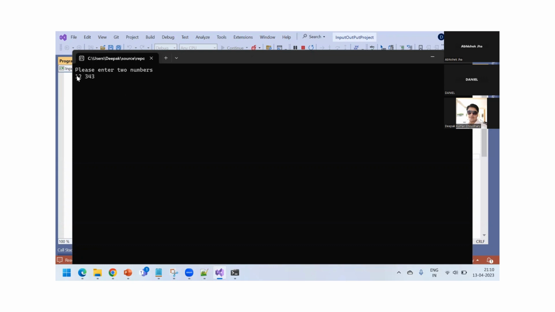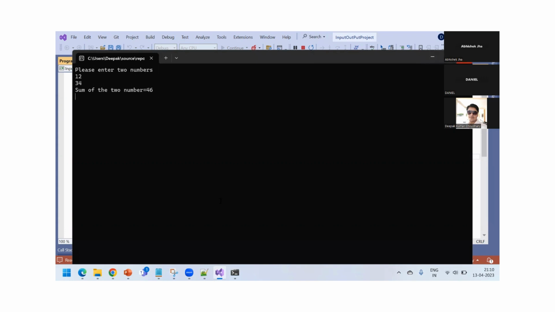Now this is not a number anymore, because 12 is a number, but after that you hit the space bar, so one extra character is included there. Now that is not a number. When you try to convert it, it fails because this is not a numeric data type. So you must always type continuous digits to create a number. So 12 is the first number, then enter the second number. Now the output will be: the sum of the two numbers is 46. This way you can get input from the user.